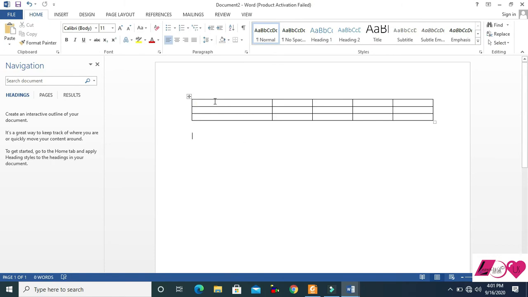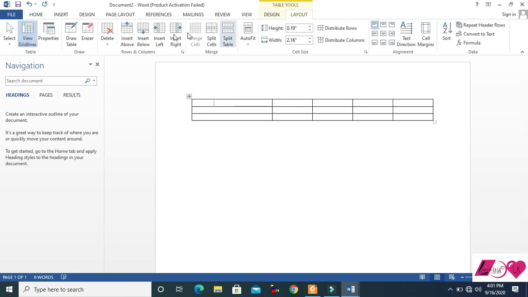Okay, let's come here, and another one is merge cells. If you want to merge two or three cells, then you select the cells and then click merge cells. Similarly with columns, you can select columns and then merge, so it will merge. You can do it like that.